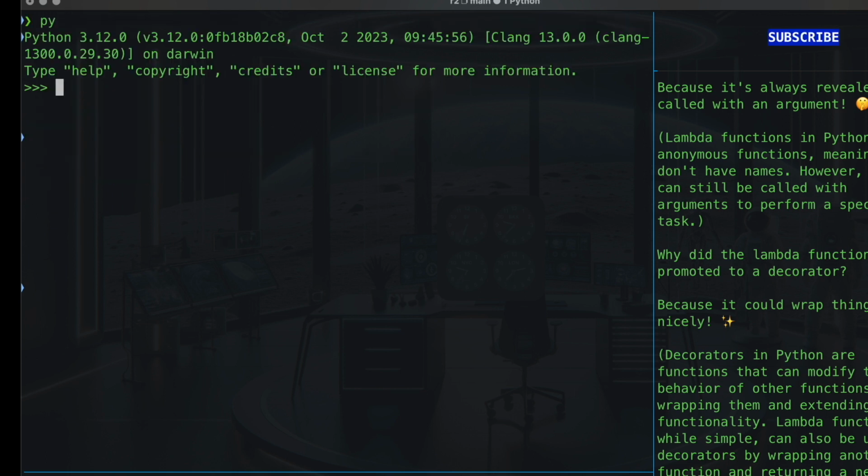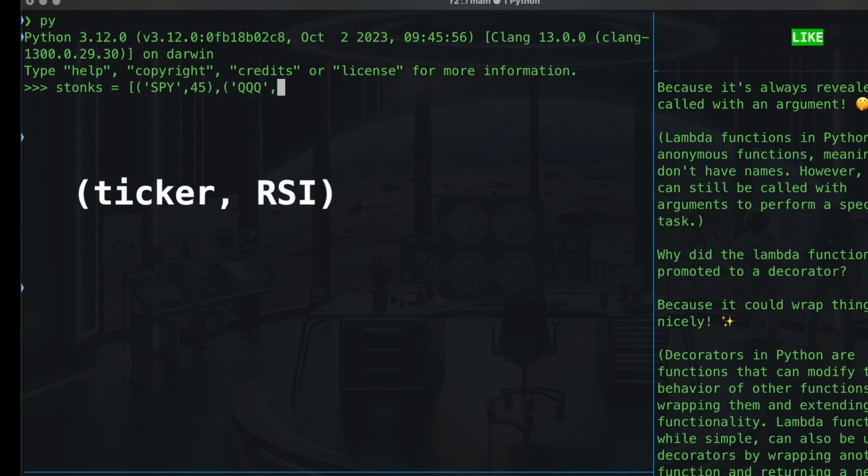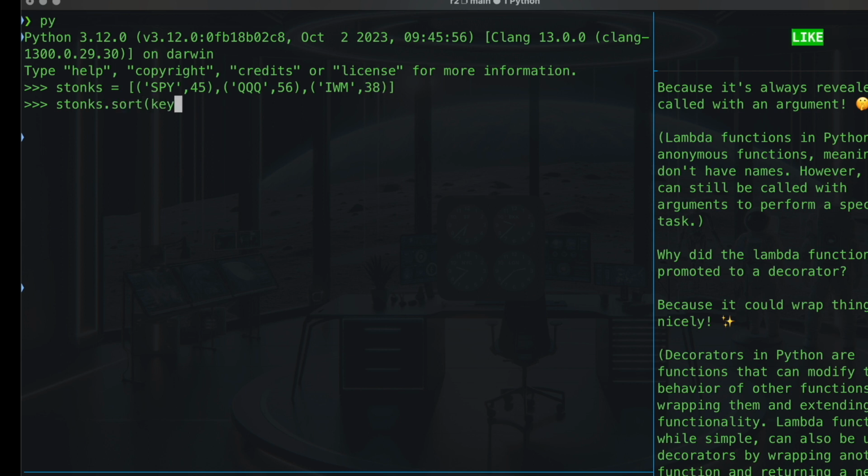We're gonna sort the stocks based on RSI. Let's call it stocks equal to SPY, let's say RSI is 45, and QQQ with RSI 56, IWM with RSI, let's say 38, using key equal to lambda x with the RSI, sort using RSI values.